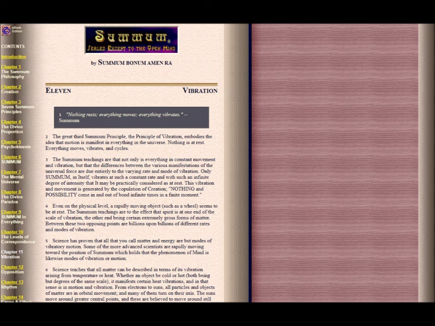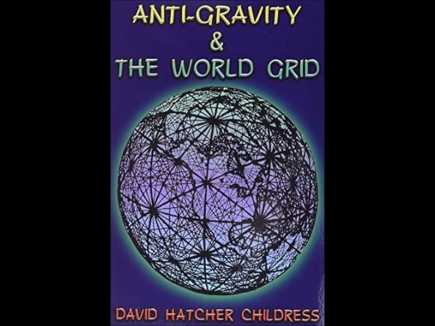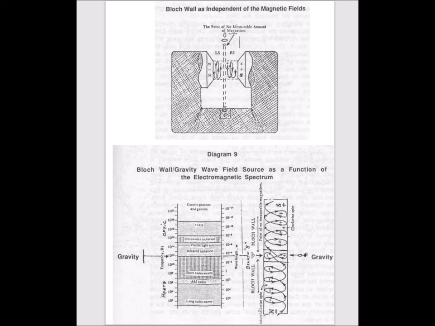Now the idea of an object rotating or vibrating at high enough frequencies or speeds such that it could become partially or fully immaterial, and thus partially or fully weightless, is also mirrored in the Hermetic principle of vibration and to some degree in the account of the Philadelphia Experiment. Concerning frequency in particular, we may recall the book 'Anti-Gravity and the World Grid' by David Hatcher Childress, that gravity itself seems to be assigned to a certain frequency. According to this, the frequency of radiated gravity is 10 to the 12th, or 1 trillion hertz, on the electromagnetic spectrum.